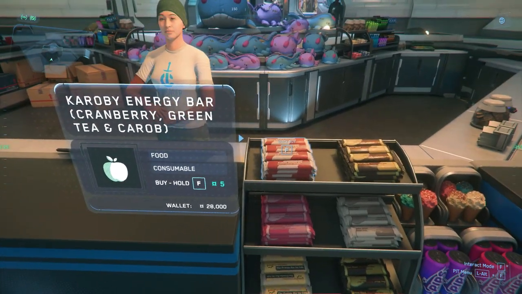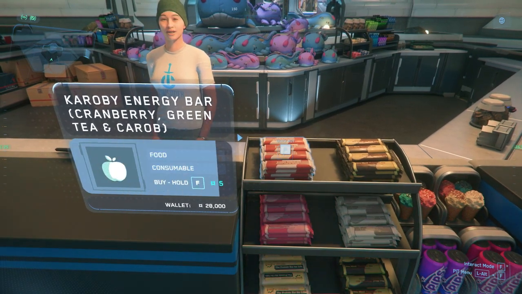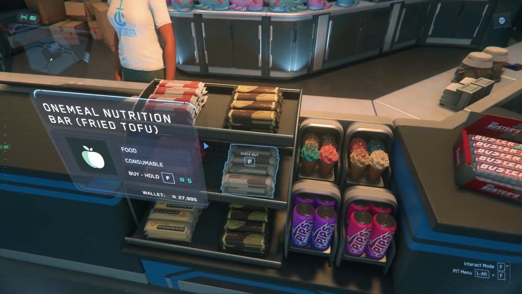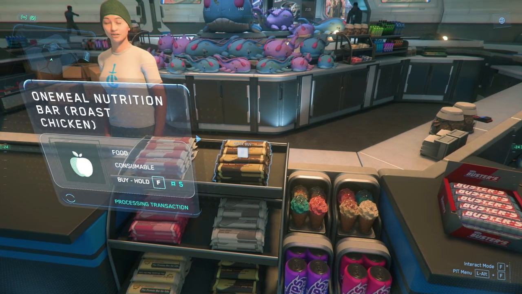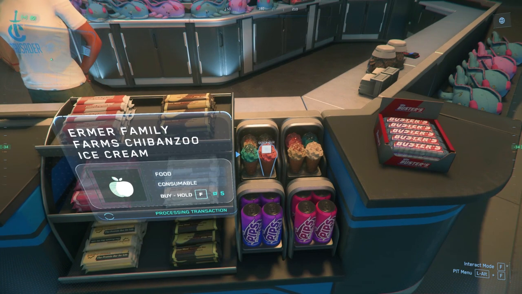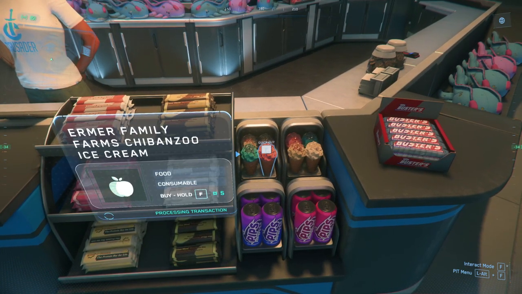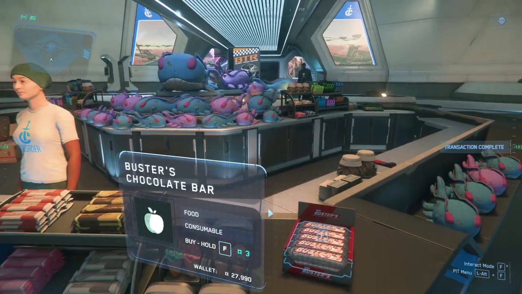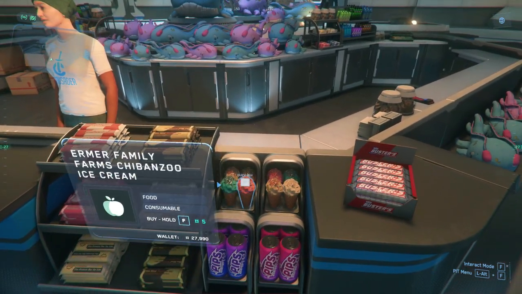So another new feature is you just press and hold the F key. Hi, welcome to the store. And you just buy things, so a lot easier than before. You can always use your Mobi if you want some more details on what we have in stock. That's nice. Some ice cream. Okay, processing transaction.